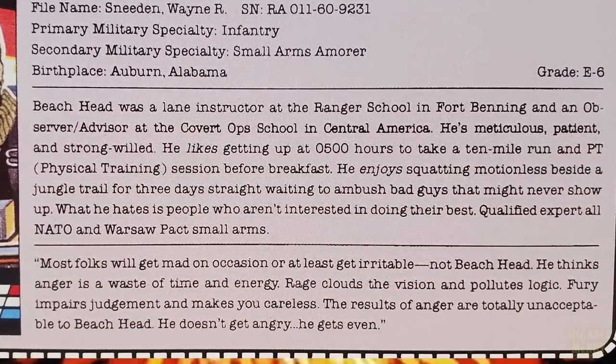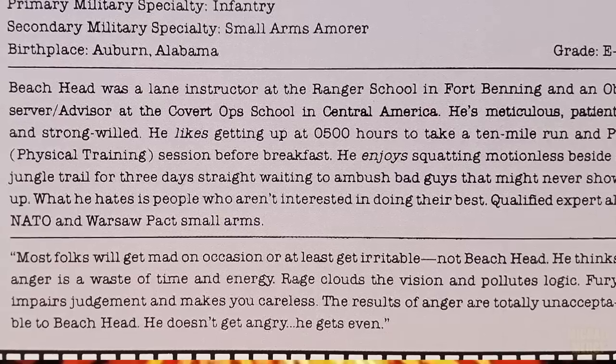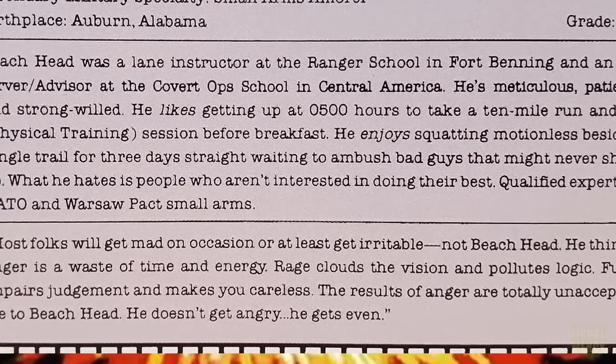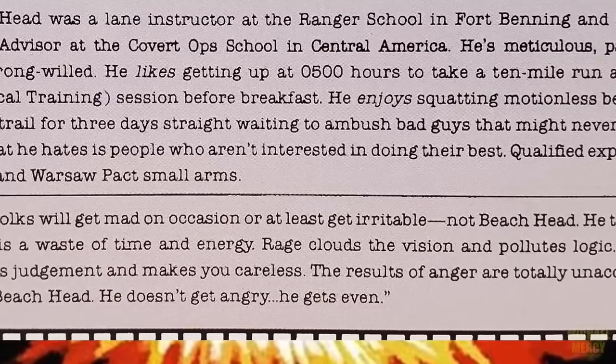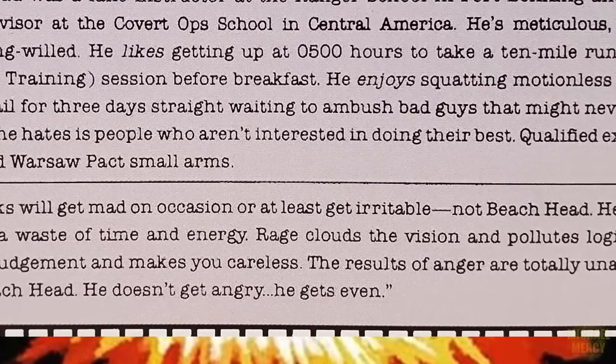And the quote reads, most folks will get mad on occasion or at least get irritable. Not Beachhead. He thinks anger is a waste of time and energy. Rage clouds the vision and pollutes logic. Fury impairs judgment and makes you careless. The results of anger are totally unacceptable to Beachhead. He doesn't get angry, he gets even.